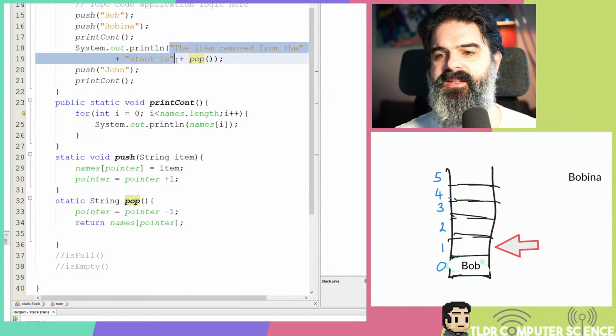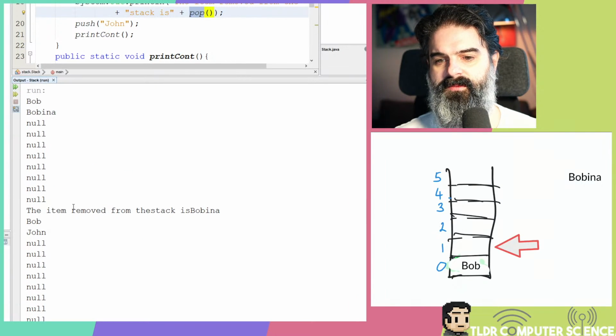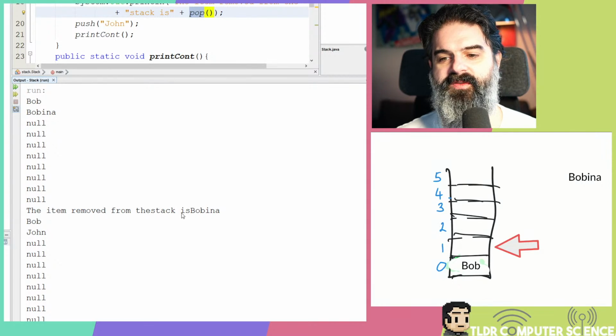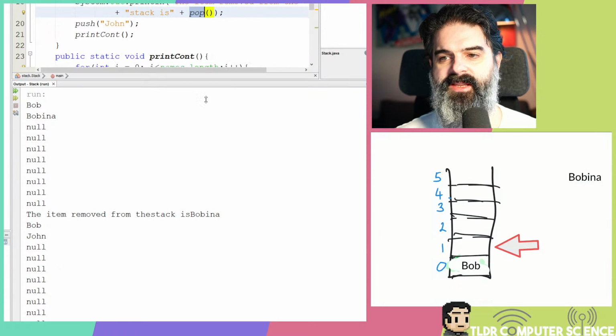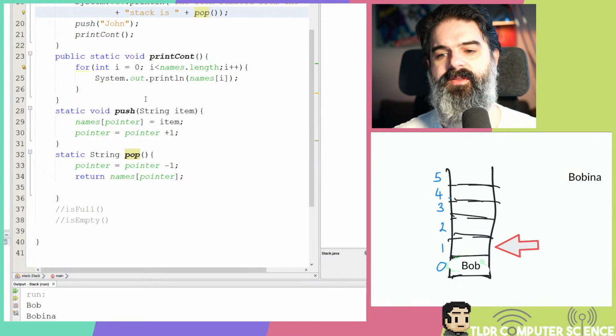It's going to say the item removed is, and then pop will return the string from that pointer and attach it to our sentence. Oh, probably put a space in there. But you see that? The item removed from the stack is Bobina. The deal about a subroutine that's a function is that it's returning that data back to us. So we've returned a string, and now we've actually used it here for our message.